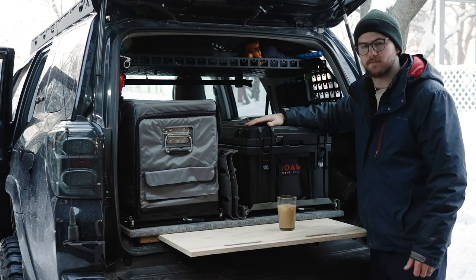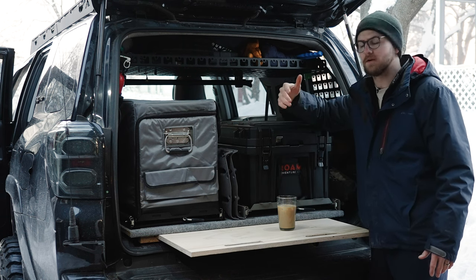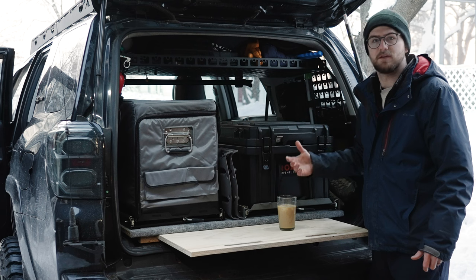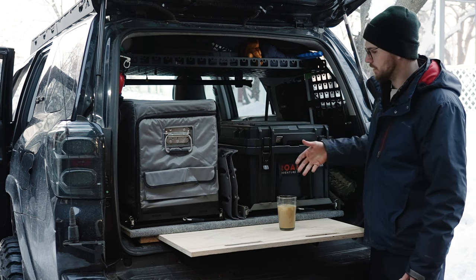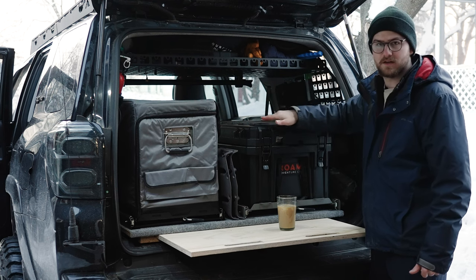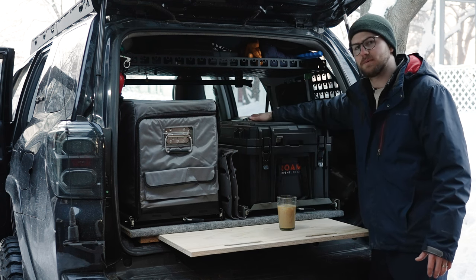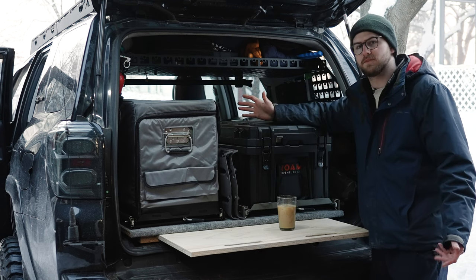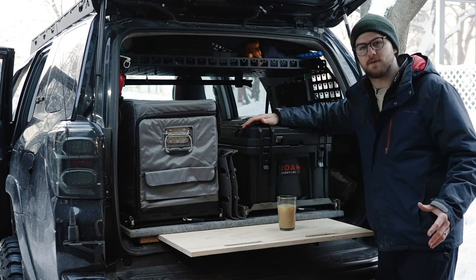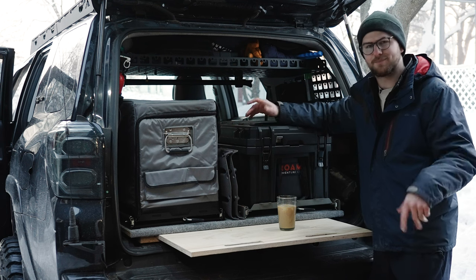Probably the biggest thing for storage is this MOLLE panel system — it's just insane how much I can store. If I pulled all of this stuff out, there's so much good gear I carry all the time: first aid kit gear, recovery gear, and stuff to keep me warm in the winter worst case scenario. This platform is super awesome. Each one of these slides is only four bolts and you can pop the whole thing out. If I want to take a solo trip I can pop out my kitchen setup and pack my kitchen stuff in a different bin. I do like to sleep in the vehicle at times, so I really wanted a setup where I could run a fridge and a place to sleep inside, or run both with a rooftop tent. I'm also working on a DIY tent that's still in the works.